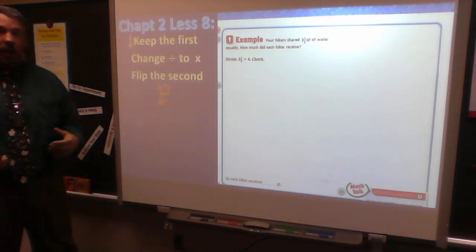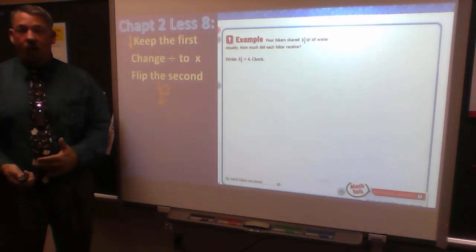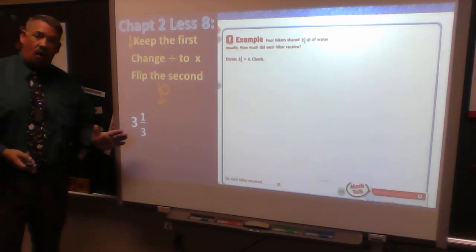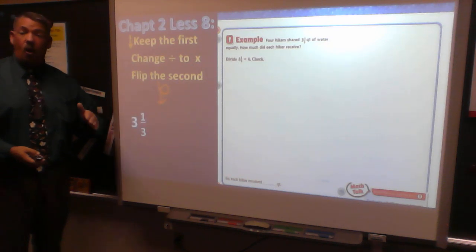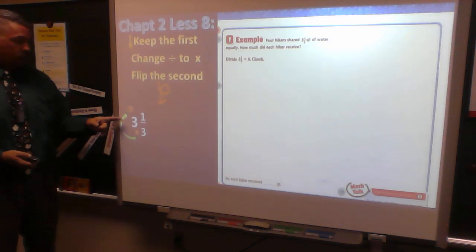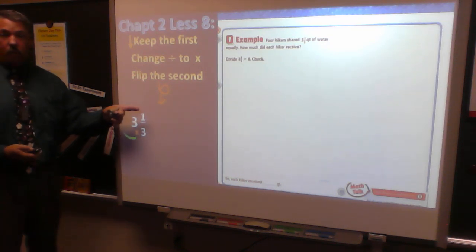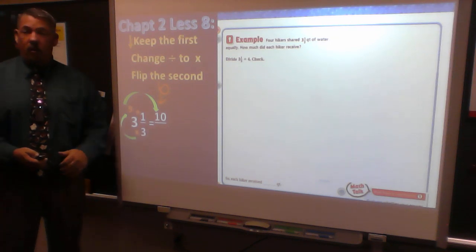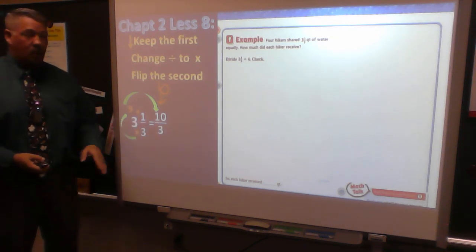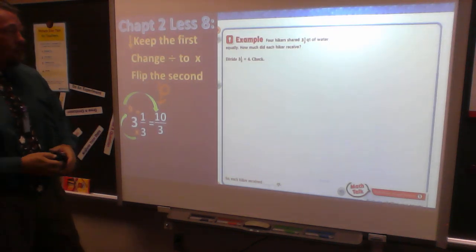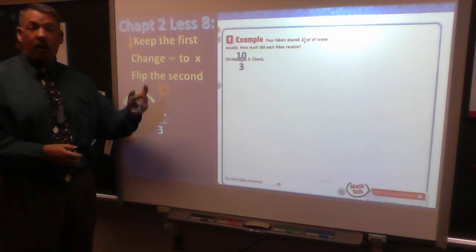And once again, I cannot use that mixed number in my math problem, so I have to change 3 1/3. I start at the bottom, I multiply and add, going clockwise. 3 times 3 gives me 9, and then 9 plus 1 gives me my new numerator of 10. Keeping my denominator of 3, I have 10/3, which I plug back into the first position of my division problem, and then I go through my steps.